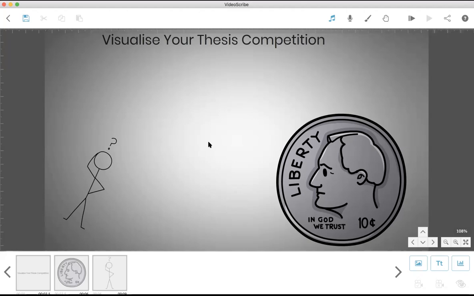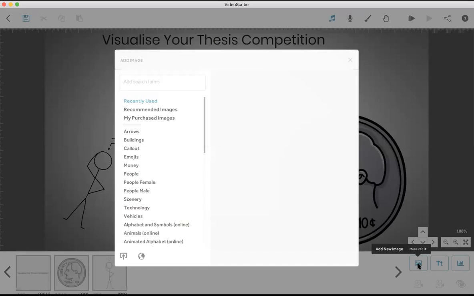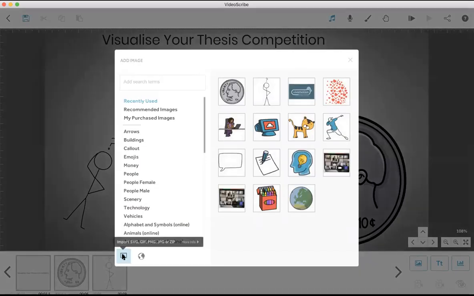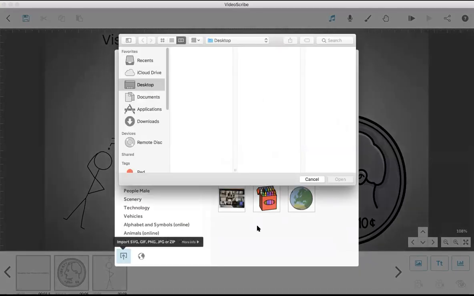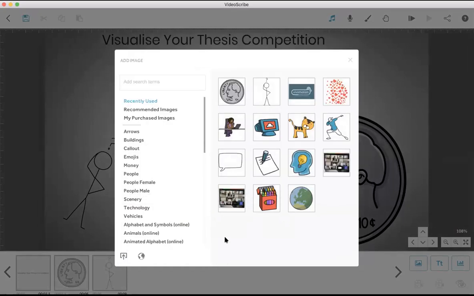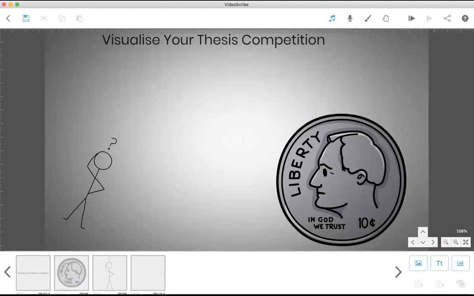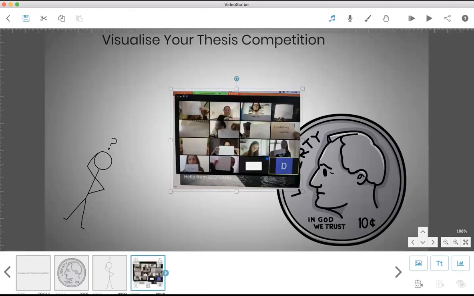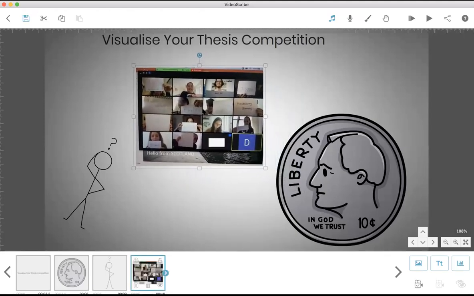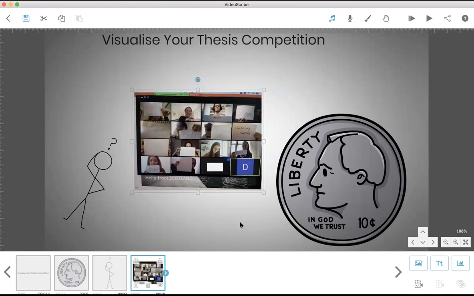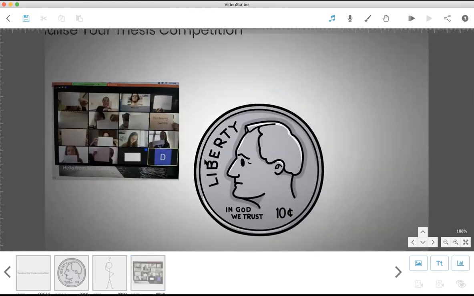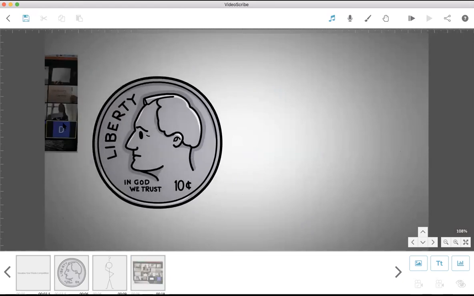Again, if you've got photographs and you just want to import a photograph, you can do that. So that again just comes under image. On your desktop, you might have a photograph. I've imported some here before. Here's one from a workshop that I did previously. So let's see. This was a group of students in Berlin. So if I bring them in, move them to a different part of the canvas.